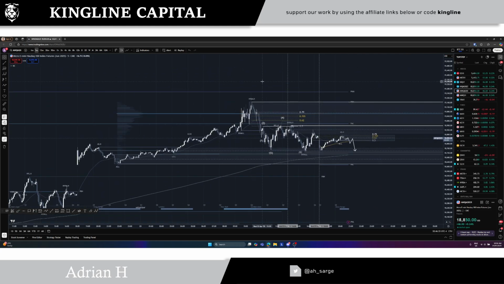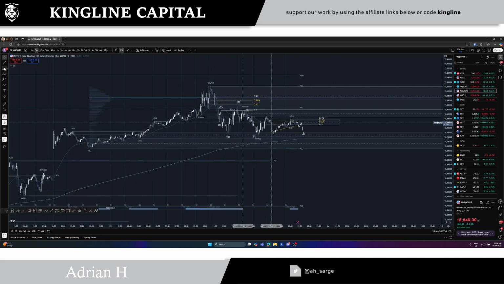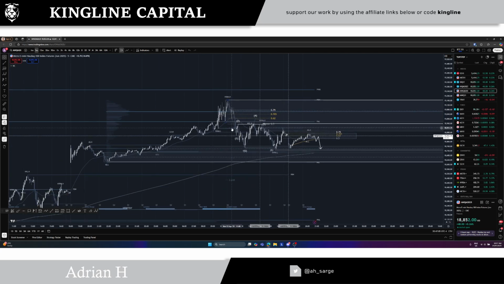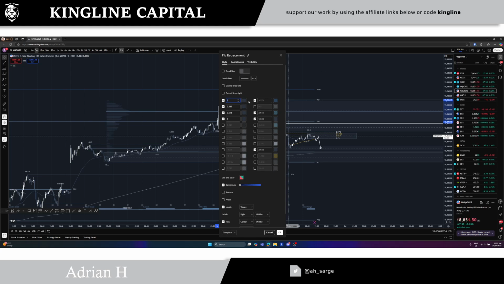Originally I was looking at using standard fibs. So I would look for a break of structure, and then I would use a fib and look for a 1.618 break. I'm not sure if I've still got that. I used to call that, that was the first strategy I'd come up with myself, the break of structure strategy. Let's do that the other way. I used to do this on a 4-hour chart all the time when I was trading crypto and measuring the springs or the manipulation moves. Just change the colors.